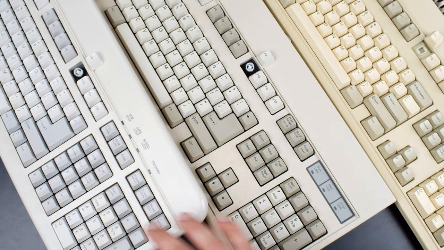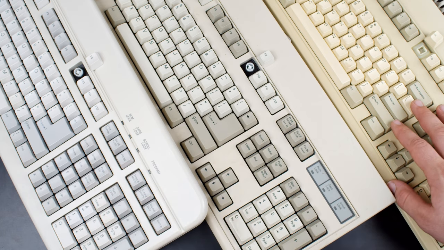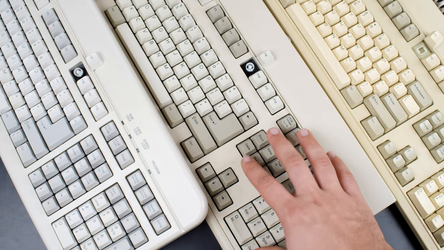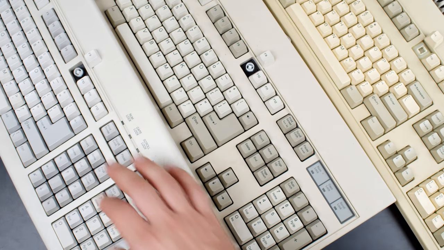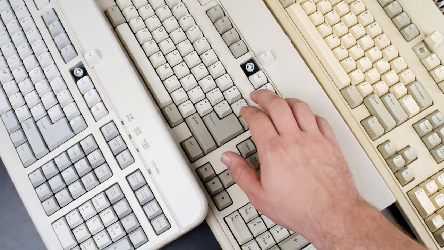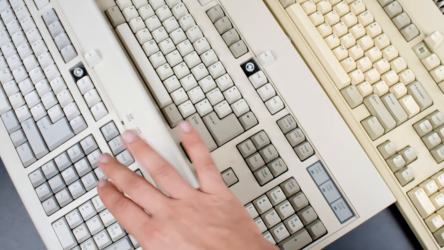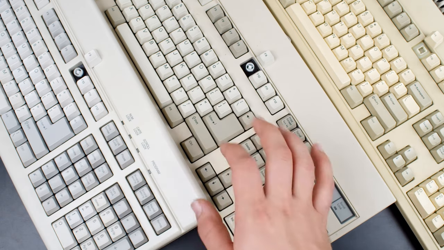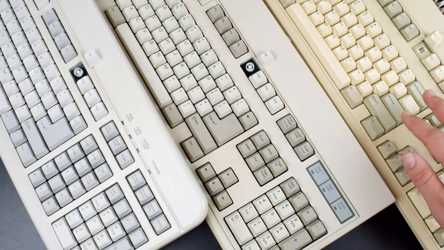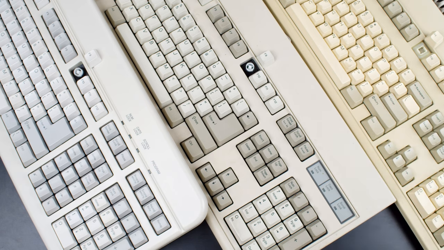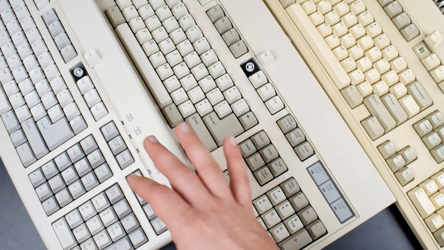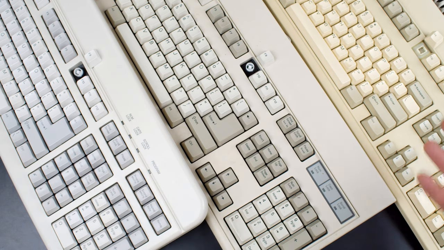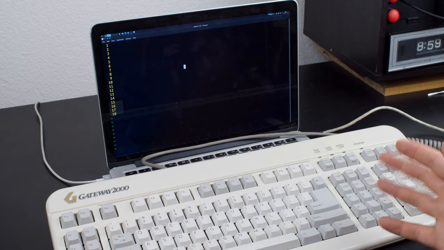Here we have the AnyKey, the other MaxiSwitch keyboard I have, and the Gateway Keytronic keyboard. Now, the two MaxiSwitch keyboards have a lot more in common than just the switch type. Both of these have the large enter key, the truncated backspace key, which has the pipe and backslash key by it. Now, the AnyKey does have some other layout things going on, but both of these are the same compared to the more traditional North American layout of the Keytronic keyboard. So I can't help but think that Gateway wasn't that interested in the fine details of this keyboard and just came up to MaxiSwitch and said, hey, make me an awesome macro keyboard, because it's very different from the layout of their traditional keyboards. All right, so let's take a look at this unusual keyboard layout.